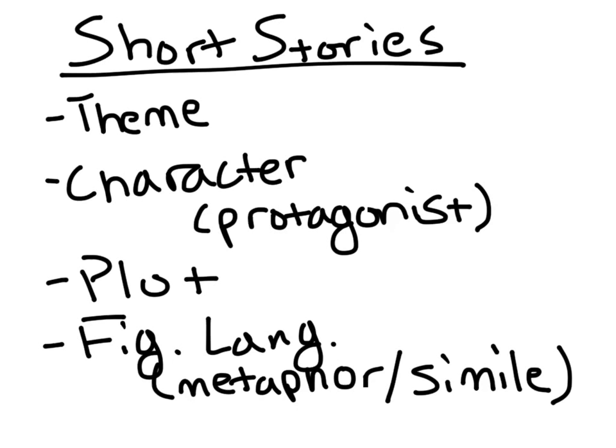So, in summary, this video was about some of the characteristics of short stories, including theme, the life lesson that you, the reader, are to learn from reading a short story, character, the people in the stories, and protagonist, the main character that has the conflict in the story, plot, what goes along in the story, what happens, including exposition, conflict, rising action, climax or turning point, falling action, and resolution or denouement, and figurative language, including metaphor and simile.